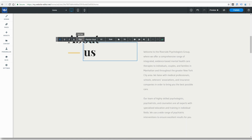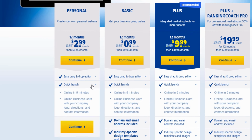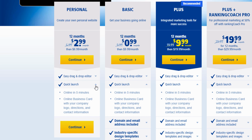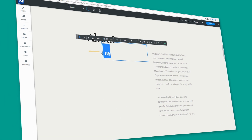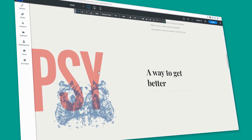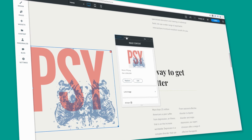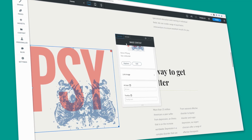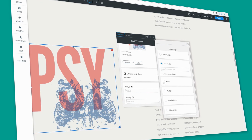It has a lot of cool features that you're probably not going to find other places, like the personalization I mentioned, and then the ability to quick launch an online business card in a few minutes just to get something online pretty fast. I would say one downside is it's not super intuitive. It'll just take a little bit more time clicking around to see how that grid works and to find all the different settings, but they do give you plenty of control. The designs are tasteful, modern, and there's plenty of them, so you should be able to find something that's going to work for your business.